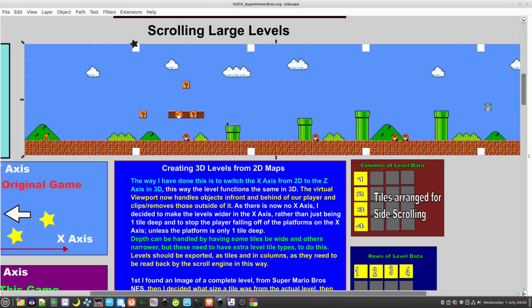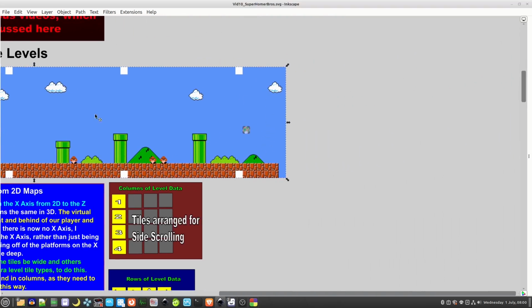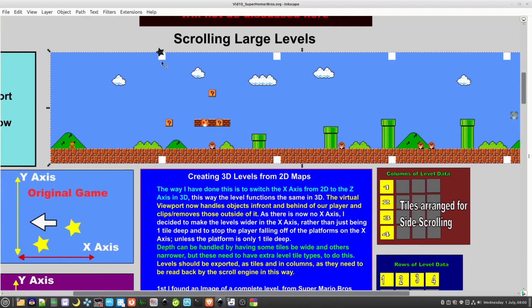And the reason for that is obviously this is a horizontal scroller. If you look at this image here, you'll see I've put these white blocks intermittently throughout the level. What these white blocks indicate is the level broken up into the width of tiles which are viewable on the screen on the NES.